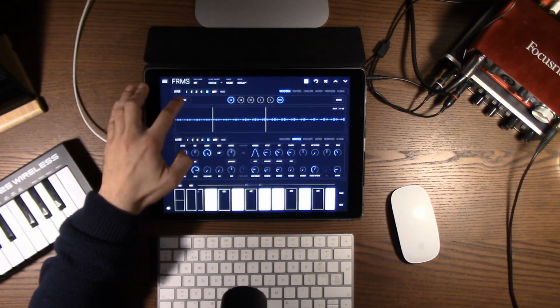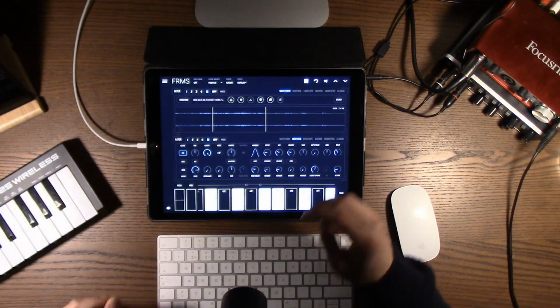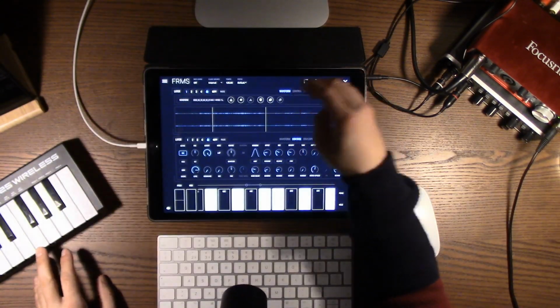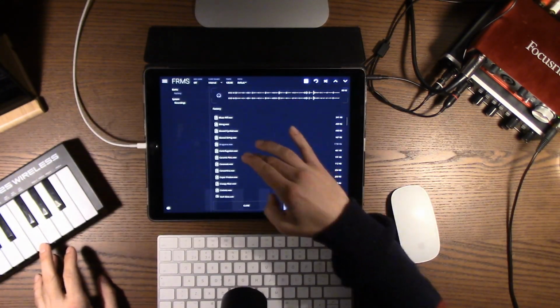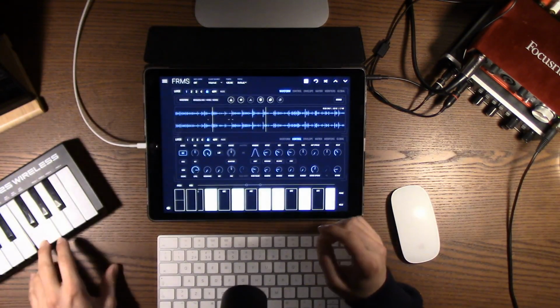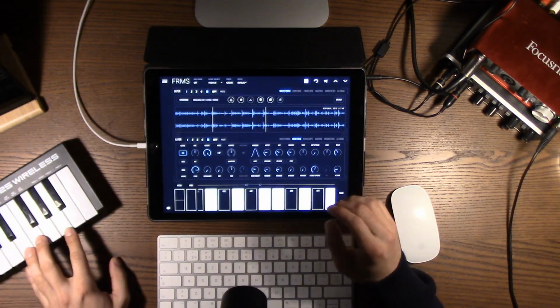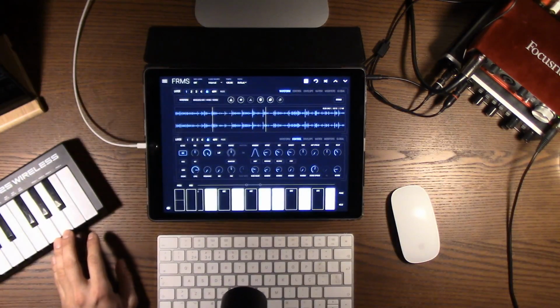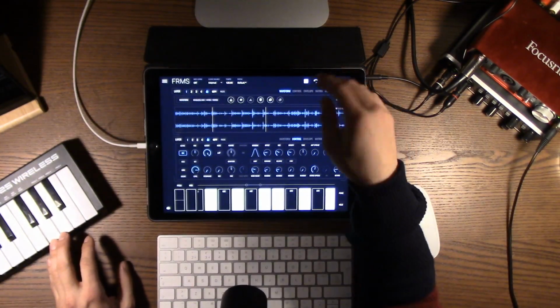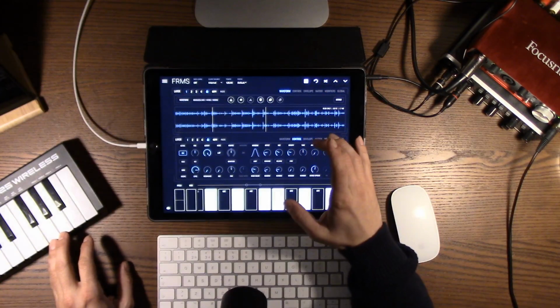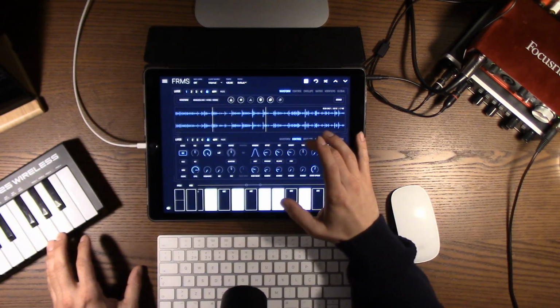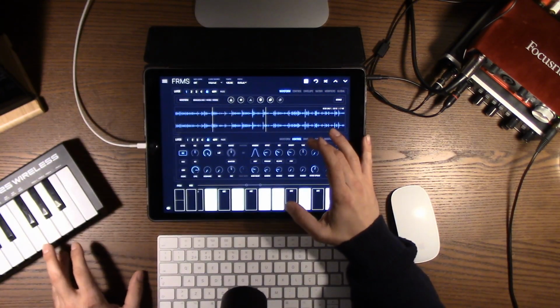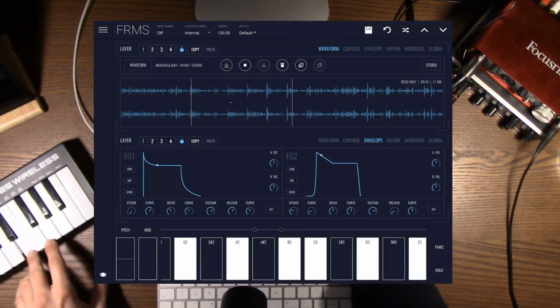Let's get back to Granulator, waveform mode, sorry. And let's load again the same wave file that was here before. Okay, so I think it's time to move on to other panels. So right now we are on the control and waveform. Let's move to the envelope.